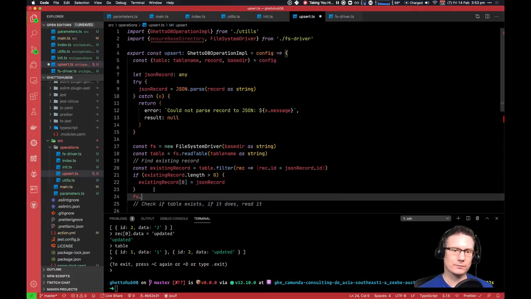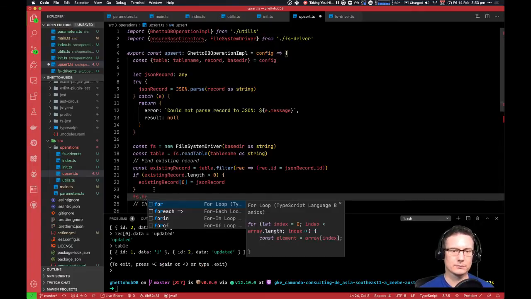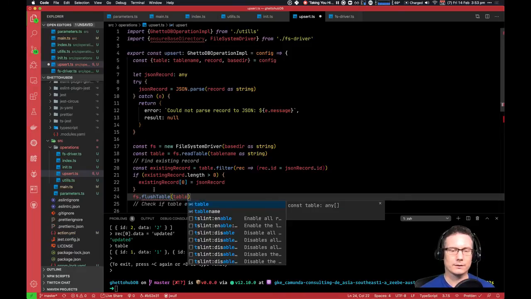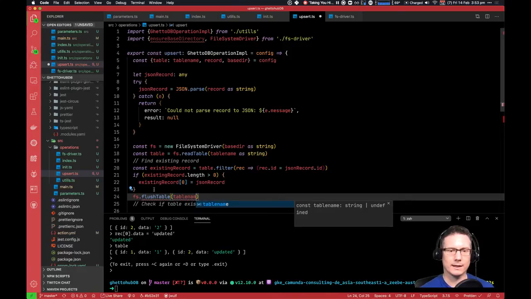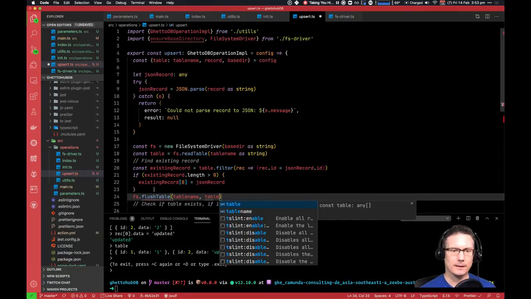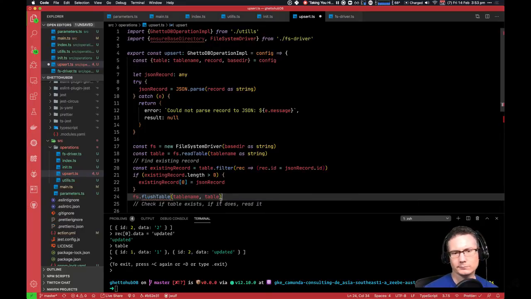And then I just got to do fs driver flush table, and I'm done. fs dot flush table, I guess. Flush table, and give it the table name. And the table data, which has now been mutated. Do I want to put metadata in there, like updated at this time? I think so.